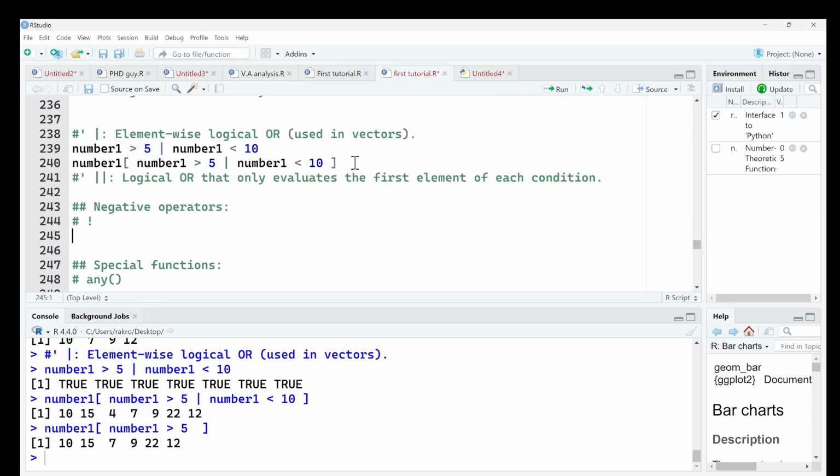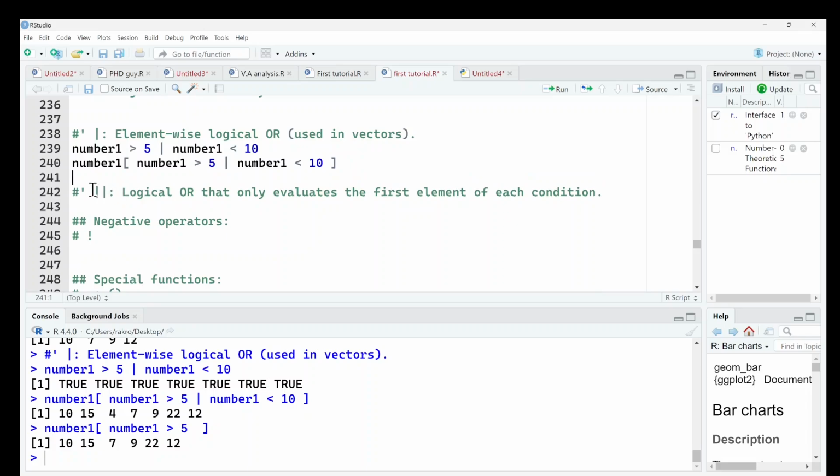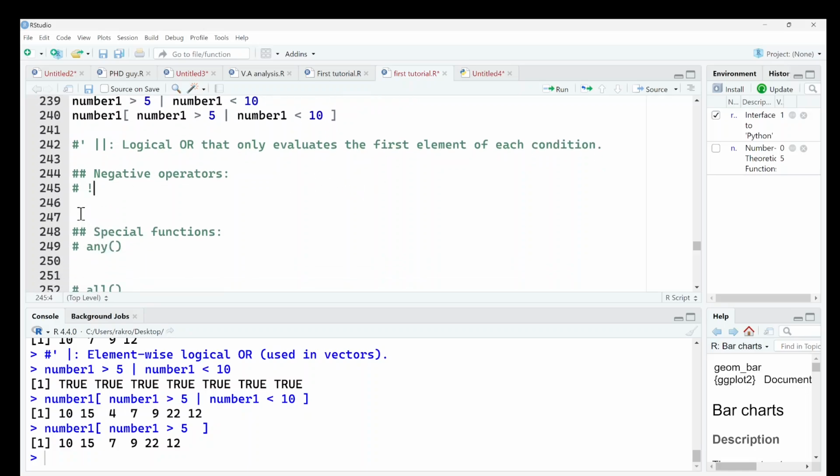Now we go to negative operators. Just like I said for the double vertical bar, I will explain it in the if and else statement. So with the negative operators, we just bring an exclamation sign.